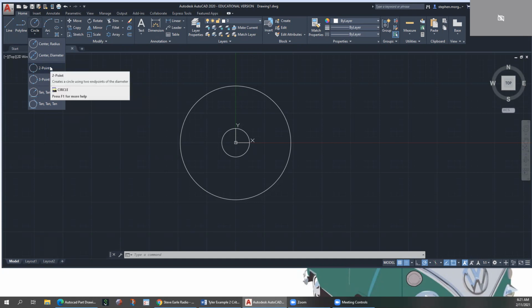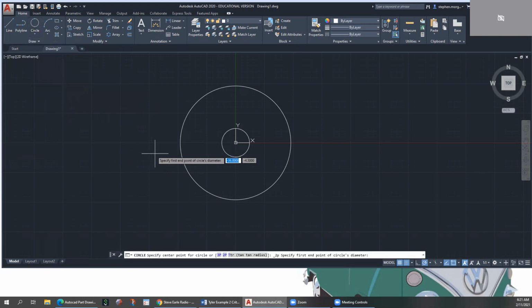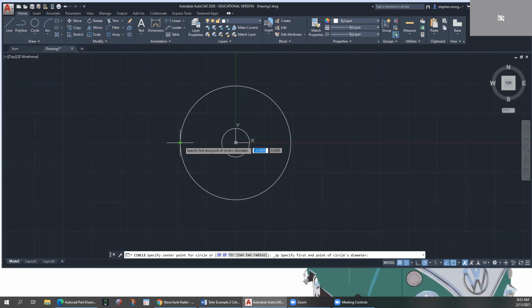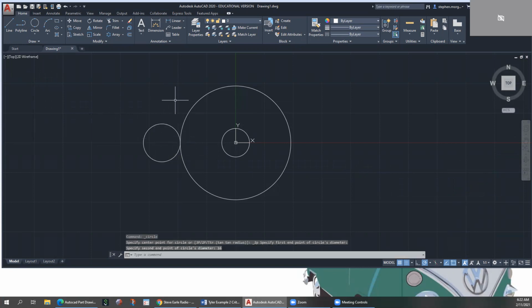But for this one, because I know I want it to be tangent on this edge, I'm going to go ahead and pick the 2-point. And I'm going to make sure that on my snaps, I've got the quadrant set up. I'm going to go ahead and put midpoint 2. That's about it for now. All right. And I can see from the drawing that the chair is 16 inches. All right, so now we've got a chair base. It is tangent to our circle.